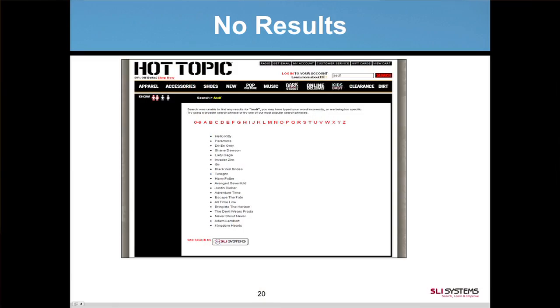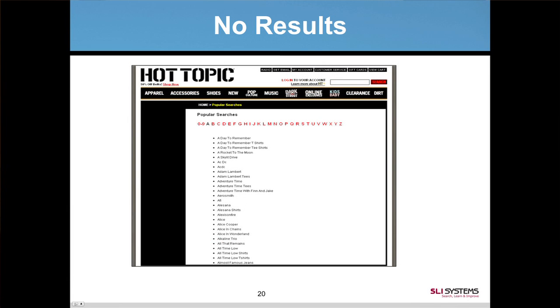So try as we might, as much good work as we all do, eventually the user is going to search for something that we don't have, or search for it wrong, or use a term that's not in the index. And having a good quality no results page that shows people what other things they might search for can really make a difference. And showing things that are currently popular. For this site, at the time that this slide was shot, Hello Kitty was popular, and so was Lady Gaga. It's kind of an odd juxtaposition in their teenage demographic.